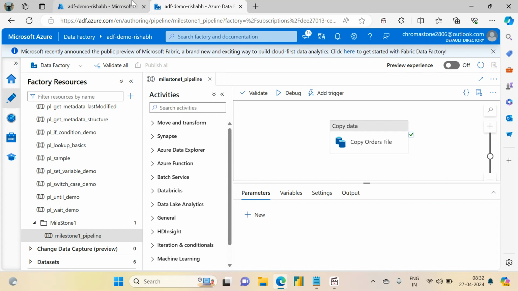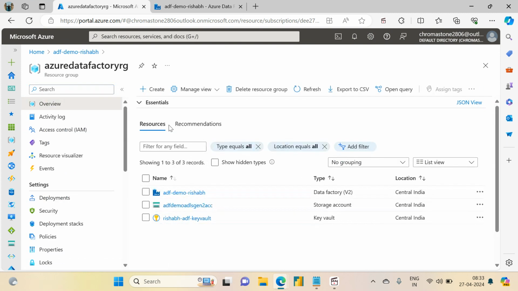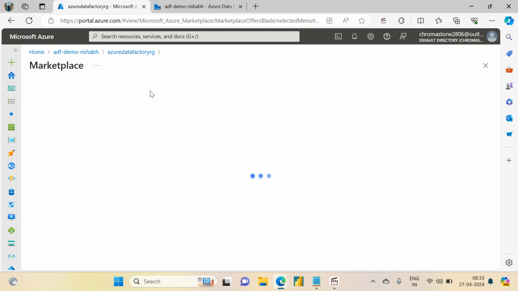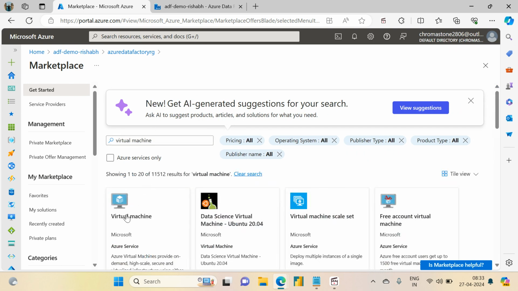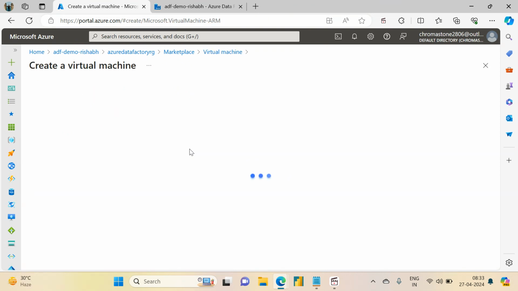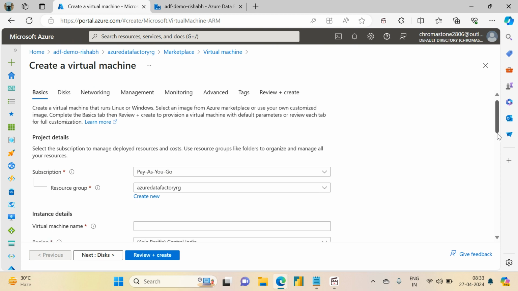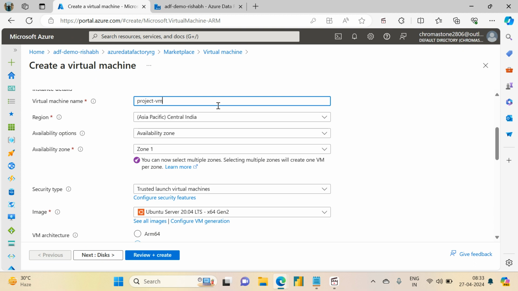Okay, so last session we created a virtual machine and I deleted it. Today I'm going to again create a VM and I'm going to use it to fetch orders.csv from SFTP location into our data lake. So let me quickly create the VM. I'm going to give the same name, project VM.